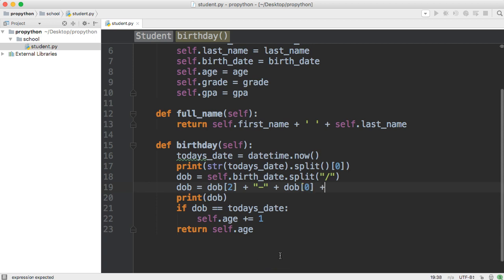Then we're going to do concatenation again, this time adding a string with a hyphen in it, and then we're going to concatenate again, and do DOB, and 1. Alright, cool. So let's go ahead and save that.